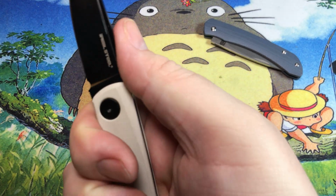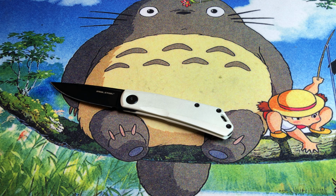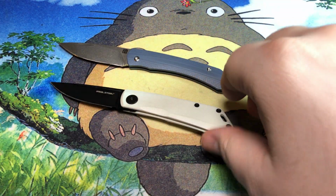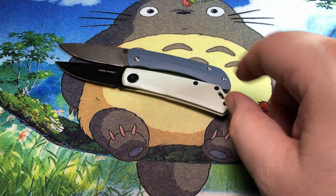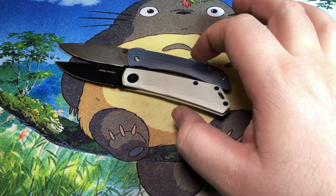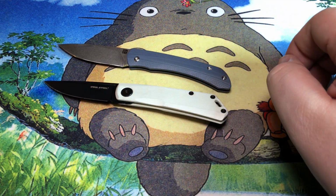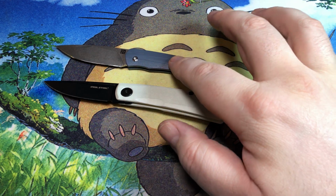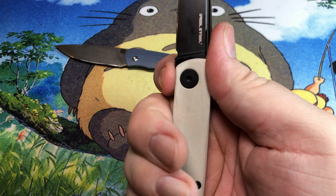So yeah, I do like this guy a lot. I've probably said that once or twice because I'm an idiot and I keep repeating myself. It was actually a little bit larger than I had originally anticipated it being, mostly in just the handle tallness. I was kind of picturing a little bit more of this kind of shape, but hey, like it.